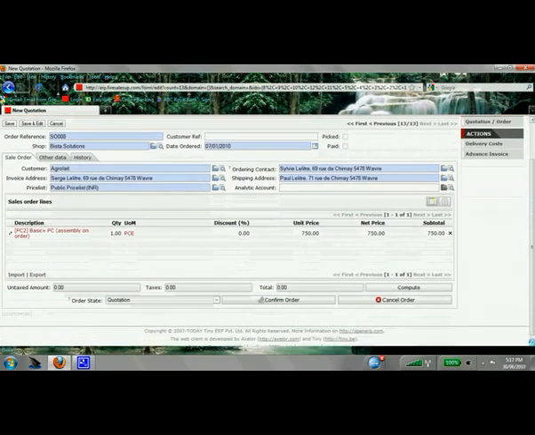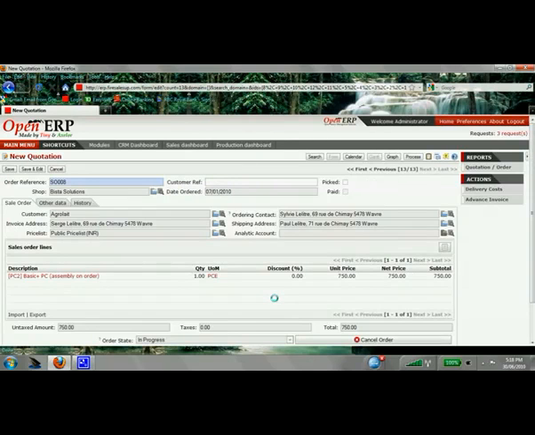As you notice, once the product has been chosen, under the sales order line window in our main order, it gives you the quantity being sold, the discount if provided, and the unit price, net price, and subtotal. Once this has been populated, we confirm the order. Once the order has been confirmed, it cannot be cancelled.